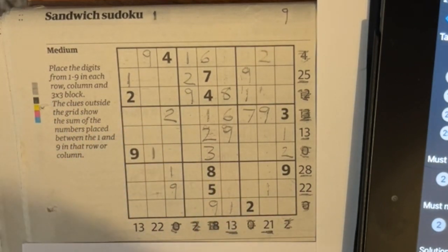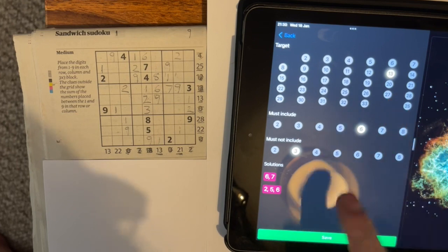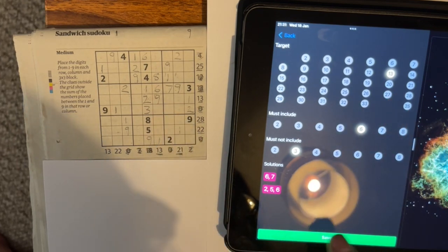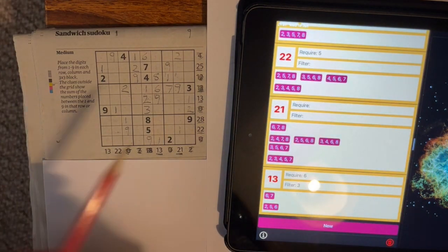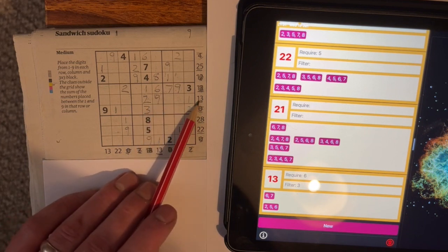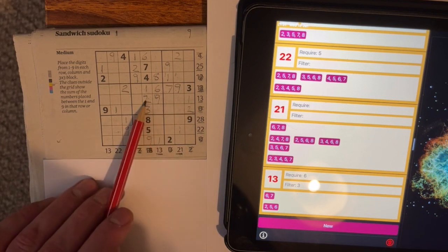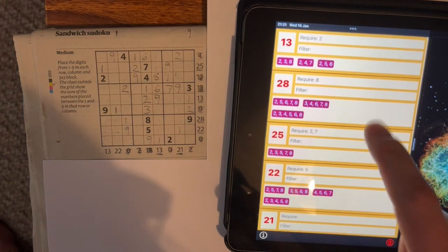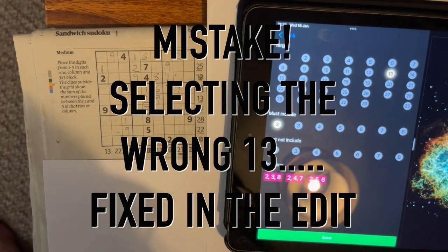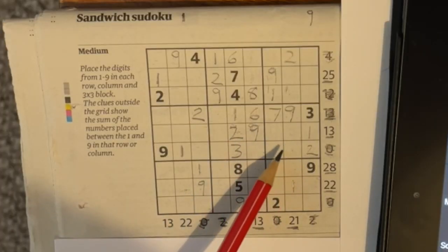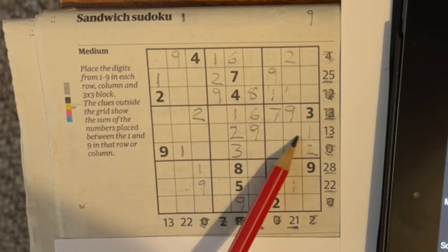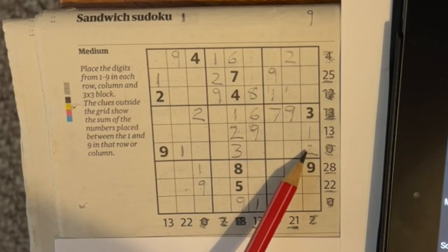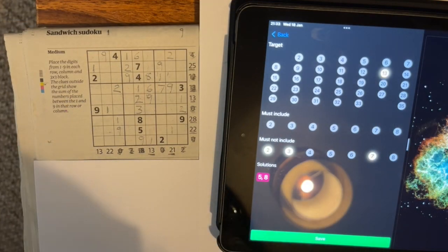So what I also forgot to do was we had our 13 and we solved this one with a 6 and 7, so we can actually get rid of that one there. But I wanted to look at this one because maybe we can make some progress on this other 13. And this is the 13 where we excluded the 2, which is the first one. So let's go and edit this one. Because we can exclude some more things here, because we can also say it can't be a 7 or a 3 in here, because the 7 and the 3 are there. So that leaves a 5 and an 8 here.